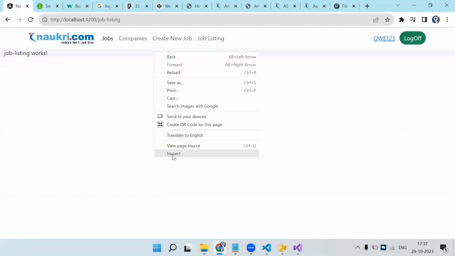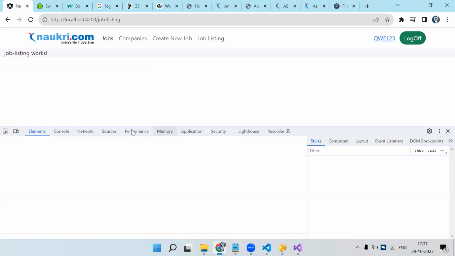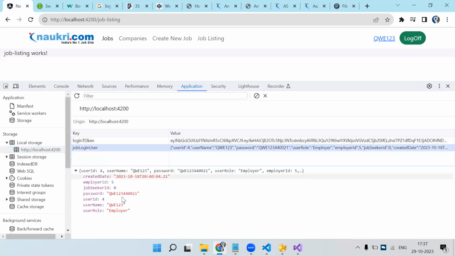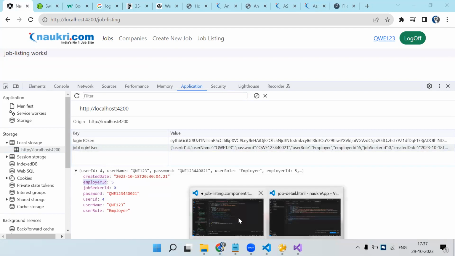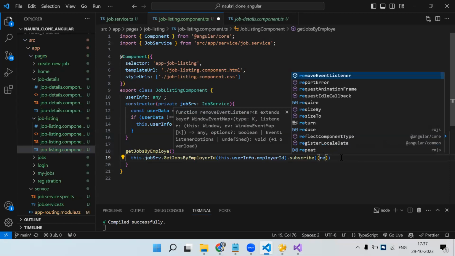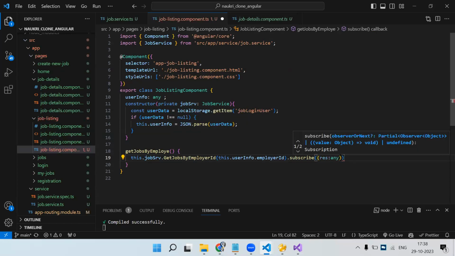Let's check where we have the employer ID, application, employer ID. This we have to pass. Then .subscribe(result: any).